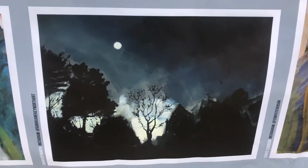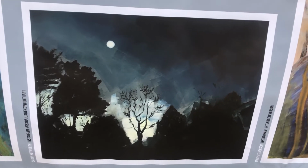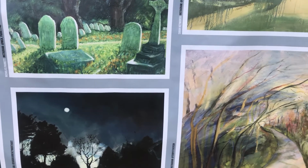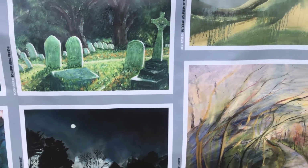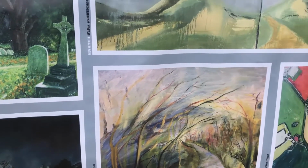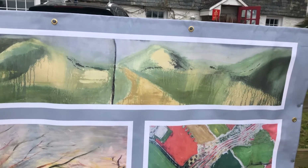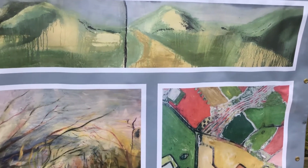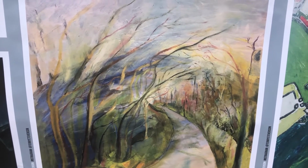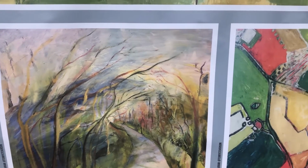And this was one Sarah did from her garden of her home over at Scoria of the moon rising, and she's done that as a reductive monoprint, I think, where you put the paint down and then you wipe it off and you put the paper over the top and rub hard. But Sarah no doubt can tell you more than me. I think the one with Sarah's along the top might be Gwithian or Hale, the Towan, somewhere over there. This again is one of the windy lanes when I was walking around Turquoise with the trees blowing, as it's all been very windy recently.